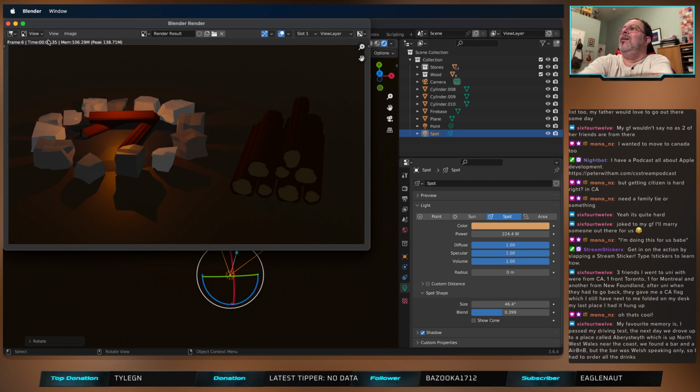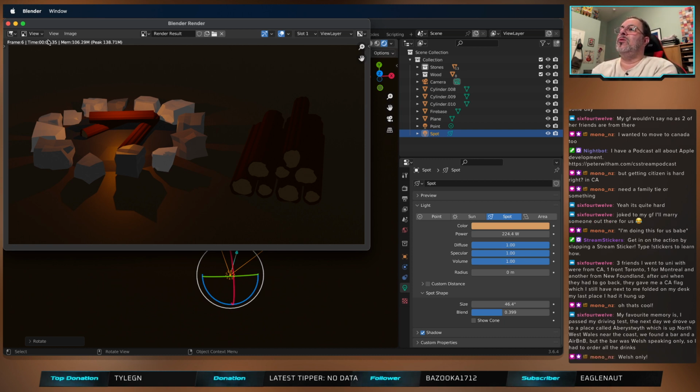I'm doing this, Russ. You need a family tie. I think getting citizenship in Canada depends where the country you're coming from. Three friends I went to uni from Canada. You passed your driving test. The next day we drove up to a place called Aberystwyth. Yeah, see, I know how to pronounce that one. Been there, actually, which is up northwest Wales near the coast.